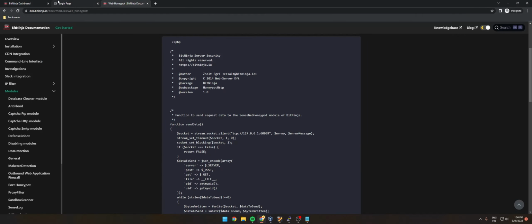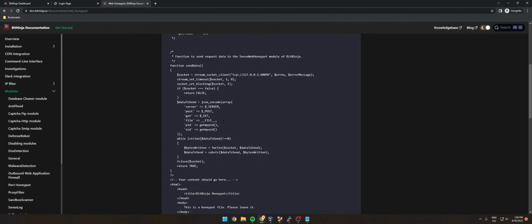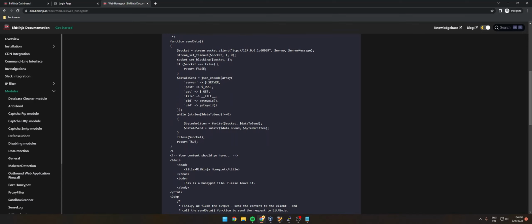So this is how the Web Honeypot works, and just a reminder that this honeypot file also works without this decoy login page, but it's just easier to show it this way. If a hacker directly calls that file and tries to post some information to it, it will still get blocked the same way as it does when you're going through this admin page.